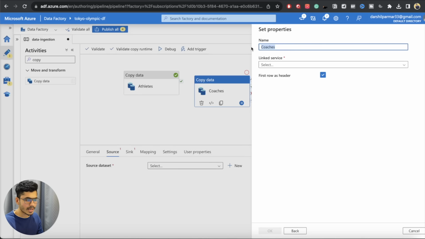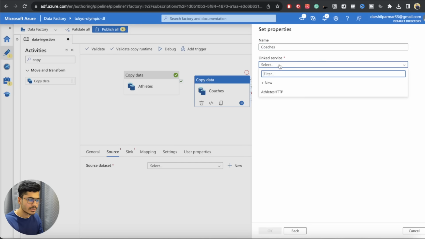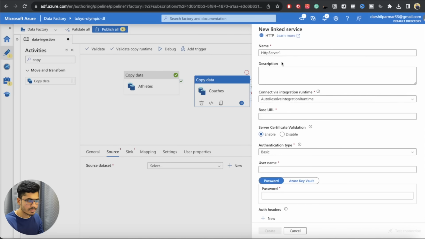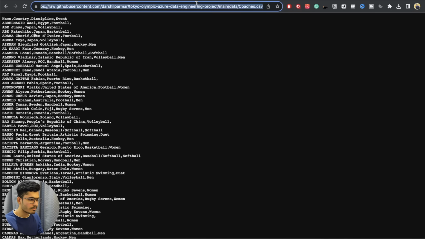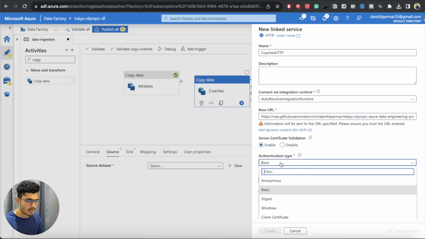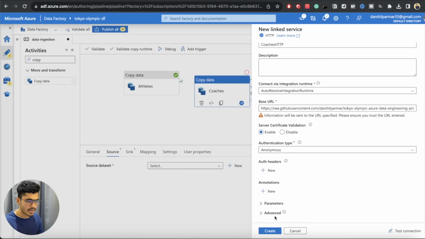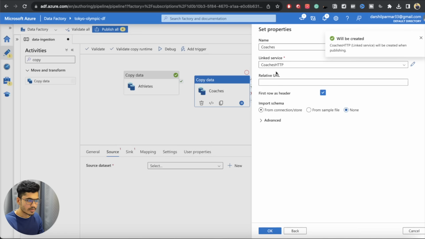Over here, give the name as coaches so that you can always understand this. Over here, linked services, click on create new linked service. Give coaches as HTTP. Everything is the same. Over here, provide the base URL, authentication type anonymous, and just click on create. This will create the connection with the coaches file.